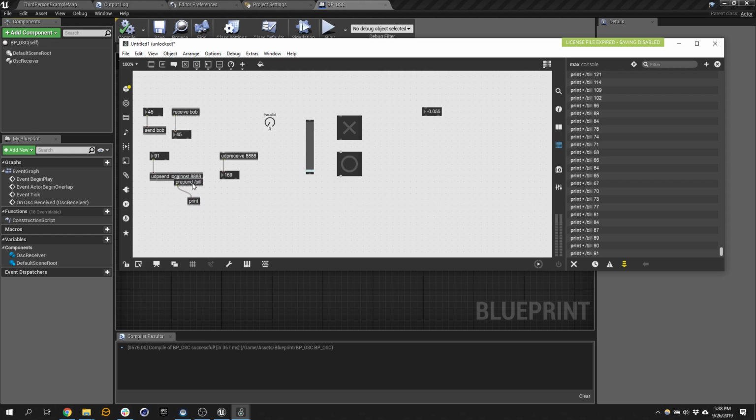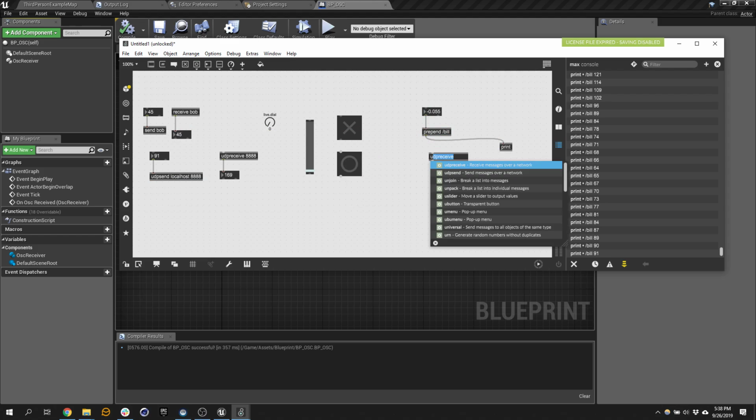Let's bring back over our Bill and our print. And now let's send it to Unreal. So we're going to say new UDP send. We're sending it on our local host, right? We're sending it on our own computer. Otherwise, I could send it to your computer, and we can target that by finding out your IP address that is assigned by the router. And what port do we choose? 8000.